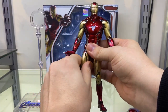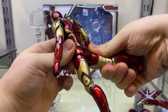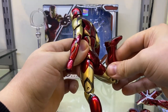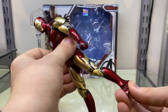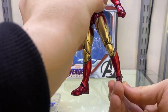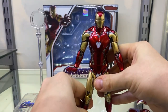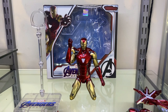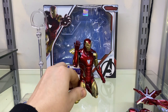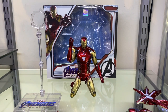Leg-wise, you can pull the legs down, and the leg can go out and back quite a fair way. There's a double-jointed knee. There is no thigh swivel, which the Marvel Legends does have. And then there is a slight amount of ankle pivot — some rocking forward and back. But definitely the Marvel Legends will win with the ankle pivot and thigh swivel. Just so you know, you can get him into a kneeling pose for the 'I am Iron Man' quote, but he doesn't have any Infinity Gauntlet gems on his hand — that would have been cool accessories. They're probably going to do a battle damage version, so they're just holding out for that.